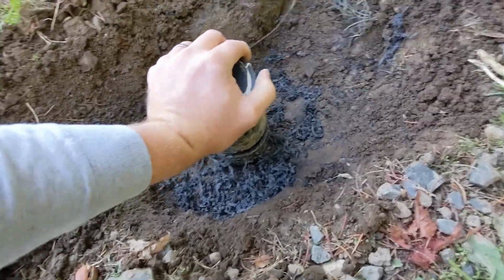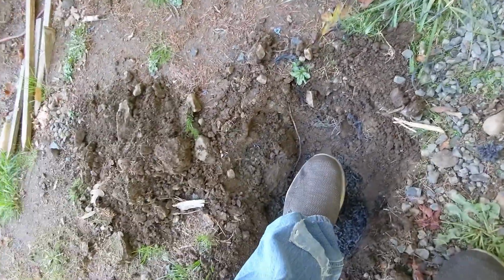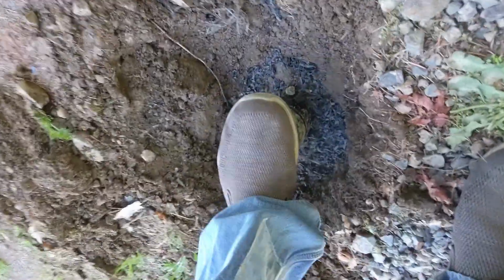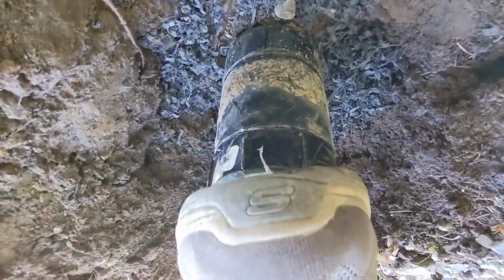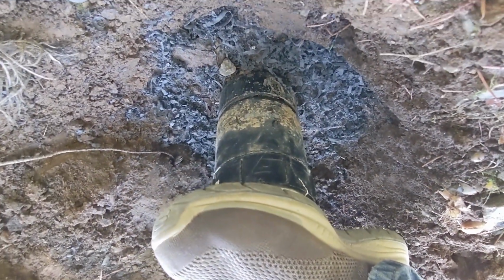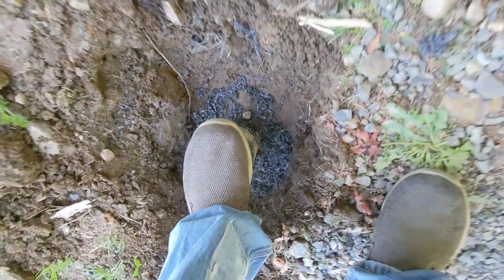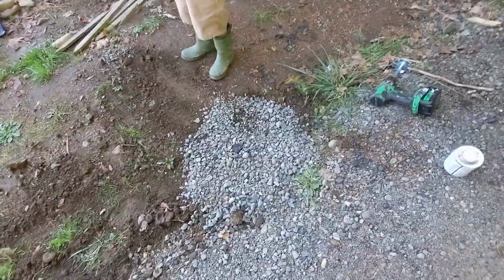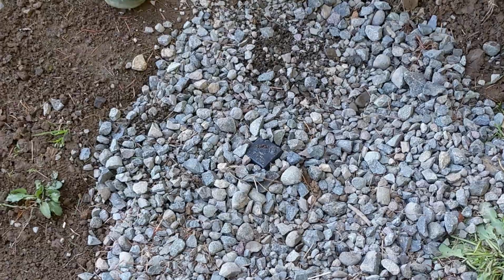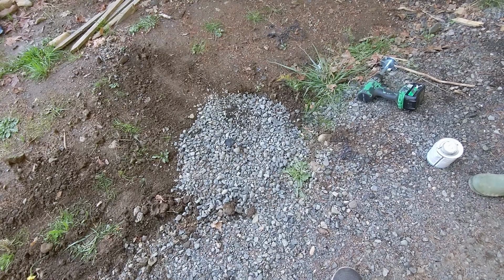Oh, come on, you. Okay, and we got that. I measured to leave myself just a hair to where it wouldn't bottom out, and that's what we have. So that's just gotta sit. I'm gonna stomp on it for just a second longer. And all fixed. Got that thing to where just the knob is sticking up just at the surface level that we have right now. Eventually that will be under some gravel, more than likely, and that suits me just fine.